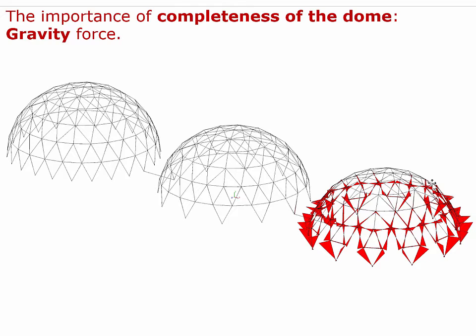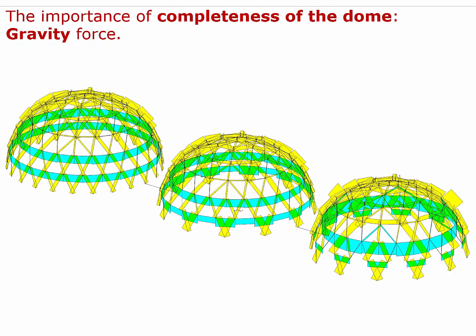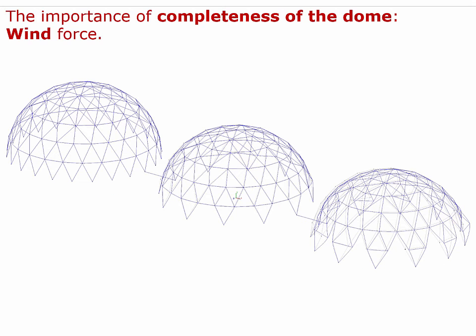What's really striking, though, are the bending stresses which are occurring in this structure when we eliminate one of these tension rings. And those bending stresses, by the way, are much larger than any of these axial stresses. So what that tells us is that removing all these parts has left us with a dome that's not very dome-like. It's got lots of bending stress in it, and we need to think about some other way to deal with it. This also shows those three under wind loading.